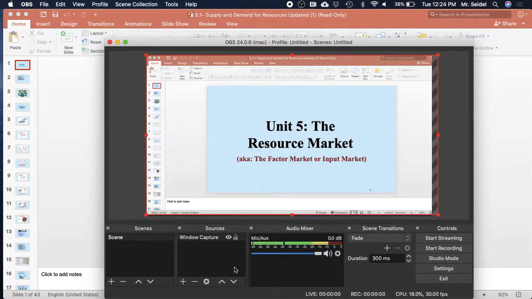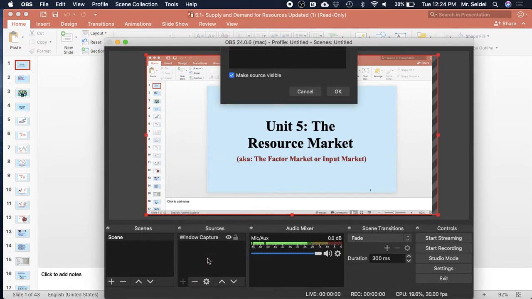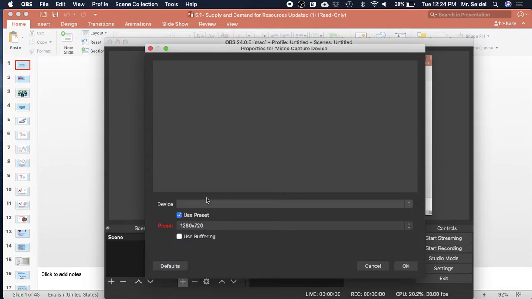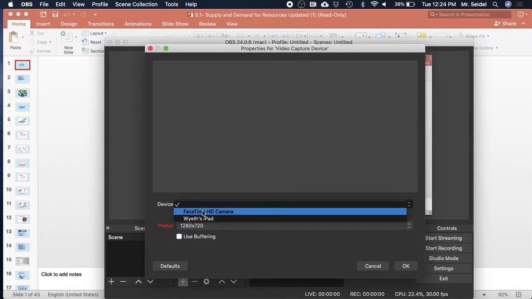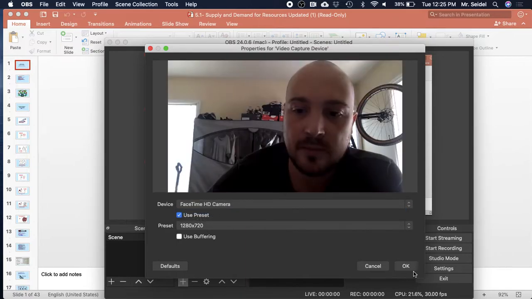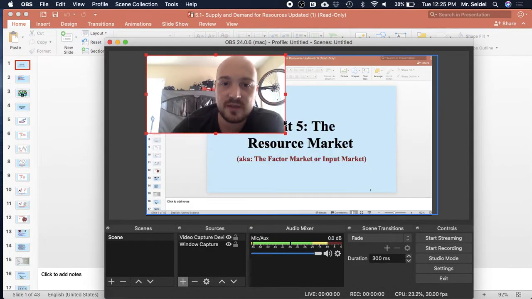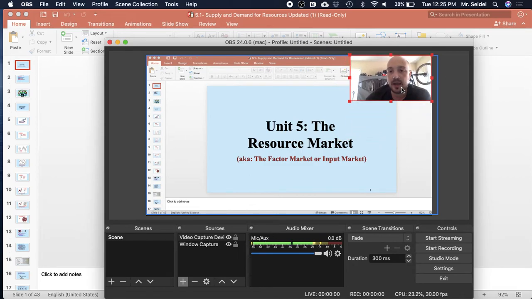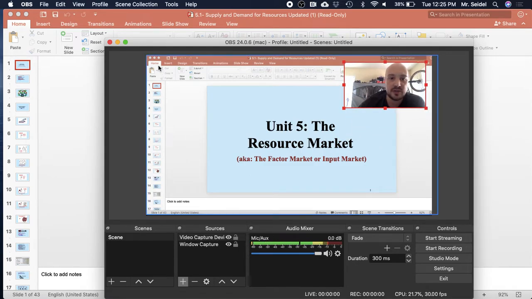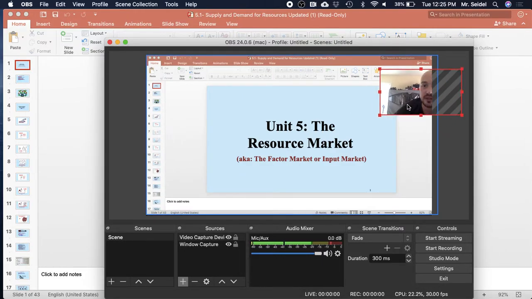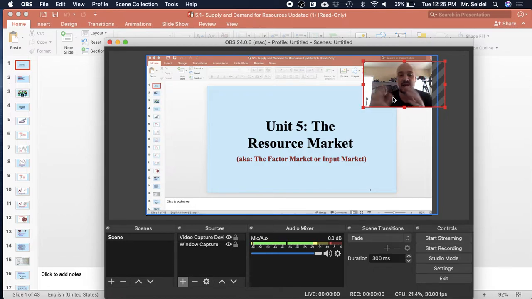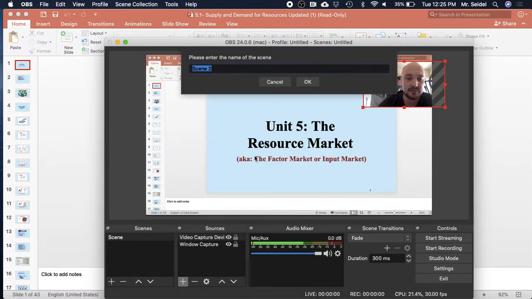My next step, right, is if I want to add my face or my voice to this, I'd add another source and do a video capture device. And then from there, you find your device, your HD camera, maybe your iPad. Oh, wow, then there's my face, and my face is a little too big. So I reduce it. This blue screen that you're seeing, you can drag this around just like any other image, right? You can see where your face will start to disappear, and that way you can get whatever picture that you need or that you want. And so that's my first scene.